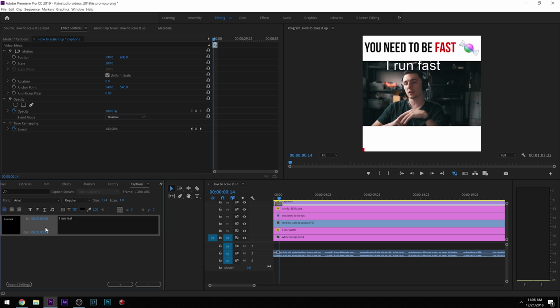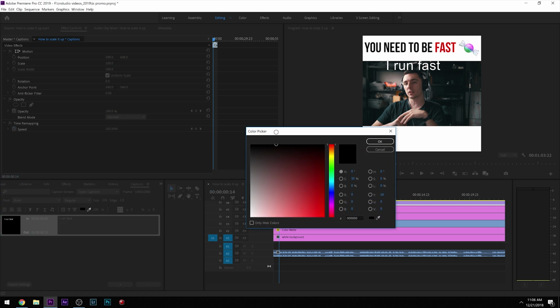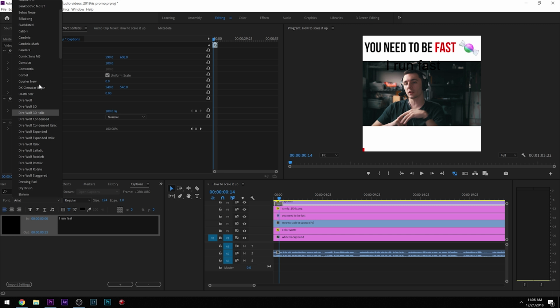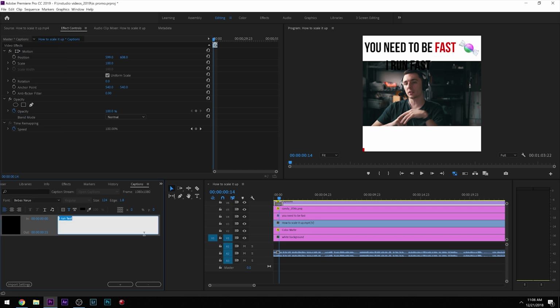So if you are having trouble, just delete it and add another one. We're going to select this. It's still white. We're going to change it to black. And then I'm going to change it back to BBOS. Boom. And then we can just move it with this. And there you go. And we can make it a little bit. You can bring up the size a little bit. I'm missing a space right there. You want to add that.